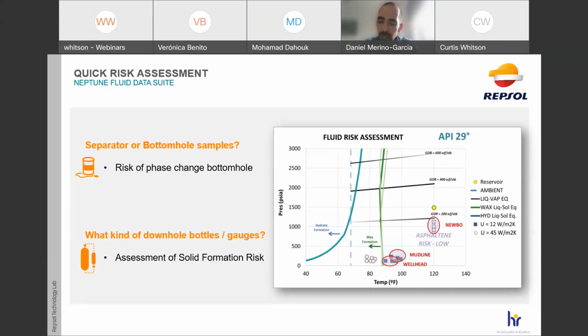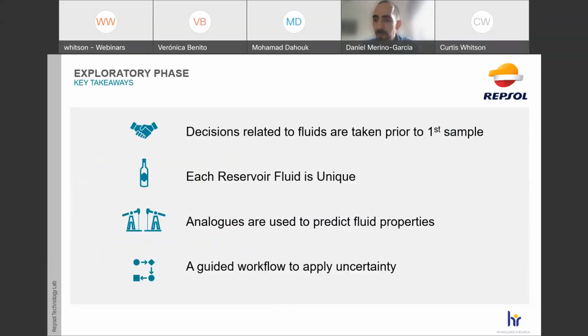So this gives you an opportunity to very quickly generate those field architectures and very quickly show your colleagues what are the risks that you are identifying and how to justify a specific type of sampling, because in the end that's money. And by doing this, you are able to justify, for example, in this case, separator versus bottom hole for the liquid vapor sample. I'm reaching the end of my part.